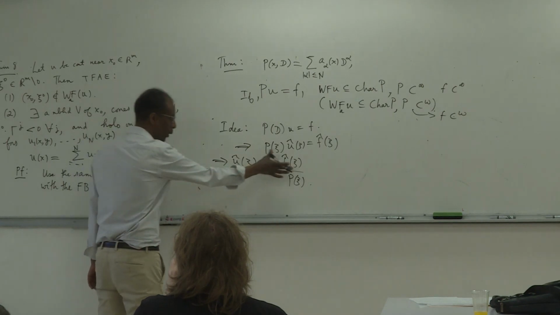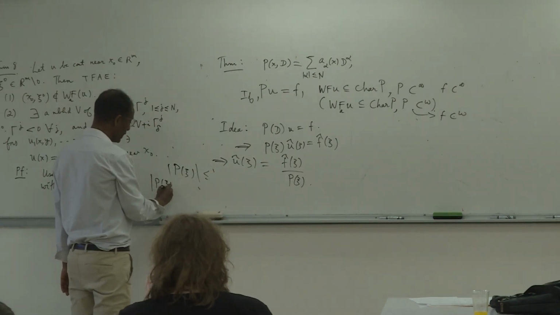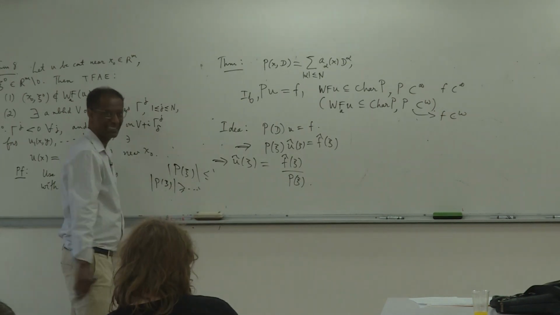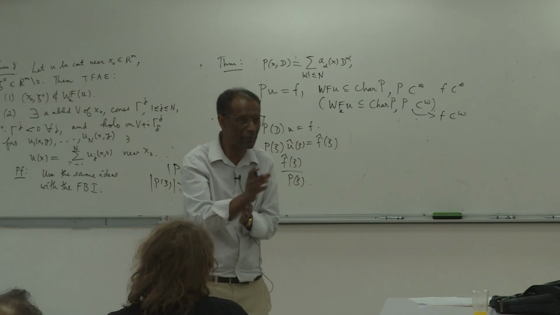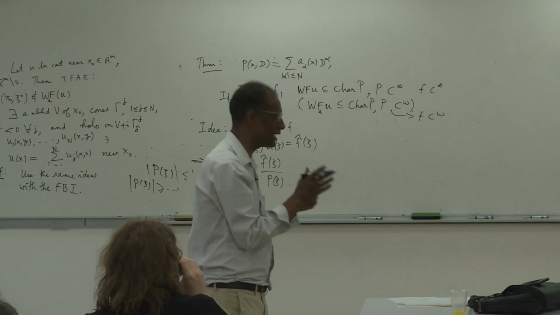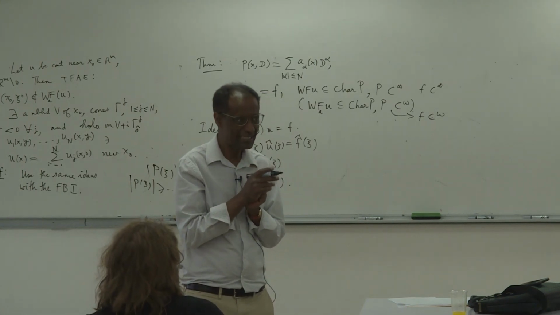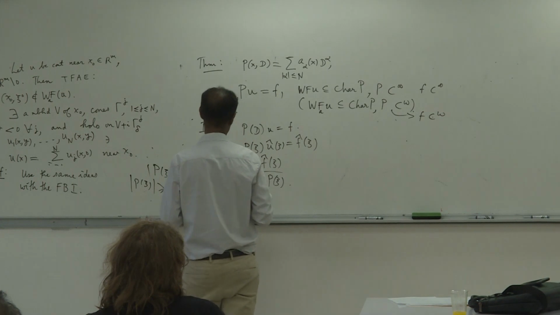It's bounded above by polynomial growth, but that doesn't help me. I want to bound 1 over P of ξ. So I have to make sure that P of ξ is bigger than something. And that is what is true in the elliptic directions. When you are away from the characteristic set, that's exactly what happens, and that's why û will decay. This really is the basic idea, the crux of the idea.